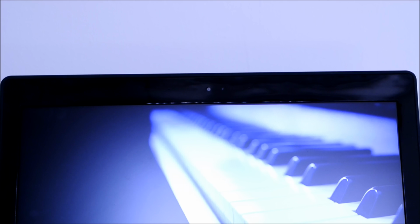It's not as good as the iPhone 5S front-facing camera, so it's not like you're gonna get that good of a result out of it. It's 720p, although resolution doesn't really matter. It could still be 4K and crappy, but still, it's 720p. It's great if you're on Skype calls and stuff. It works fine for that. Other than that, I don't really see you making a YouTube channel from this camera. It's just not gonna work out.